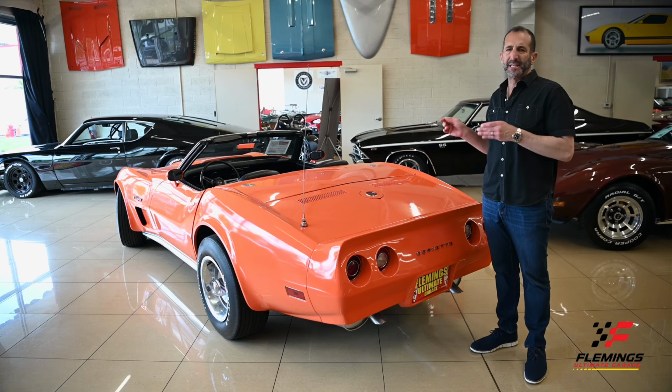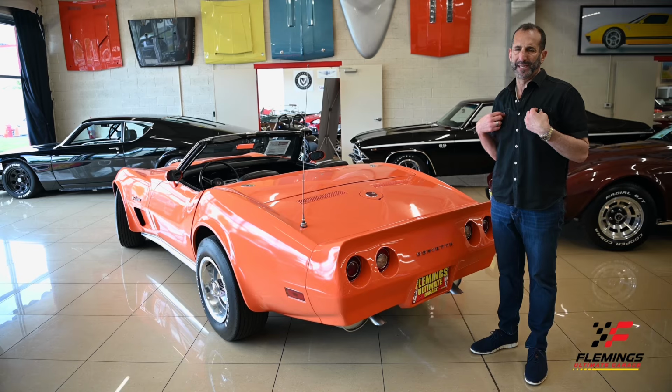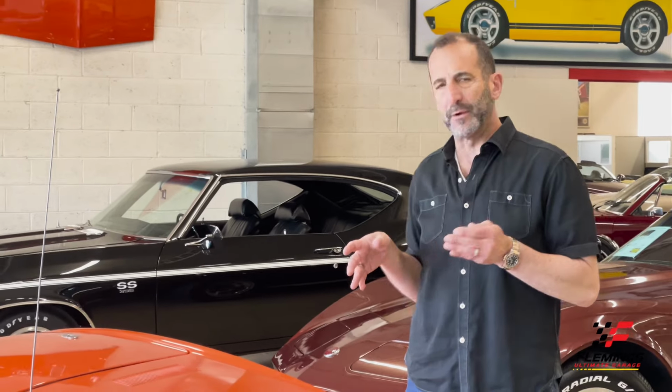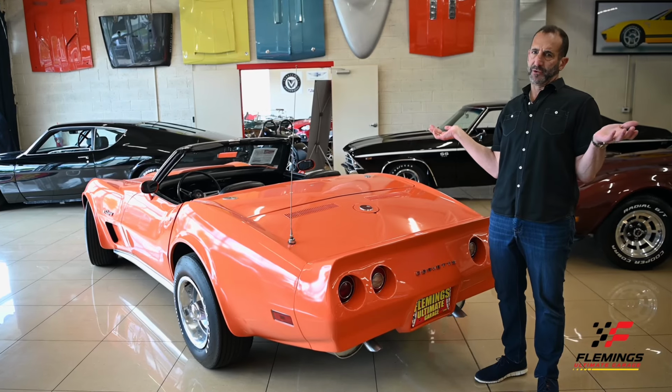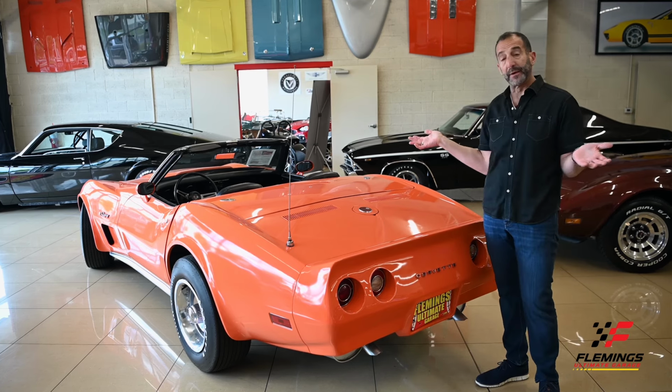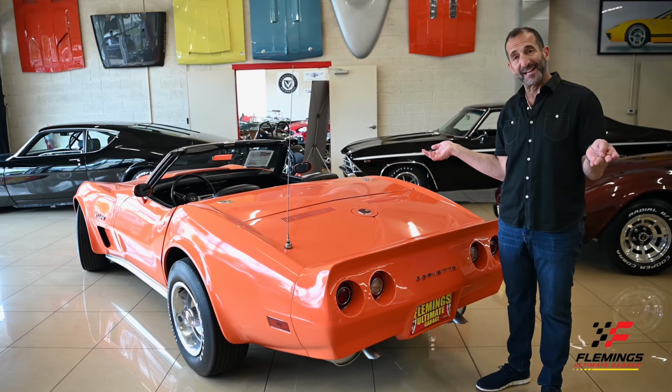When we were kids and these cars were new, I could never afford anything like that. The simple fact is, maybe you're at a place in your life right now where getting something like this fits. But the best part about the hobby is that we've been watching these continue to go up in value, right? And you say, well, Tone, how could you possibly predict that these are going to go up in value? I said, you're absolutely right. I cannot do that. But I can tell you this.